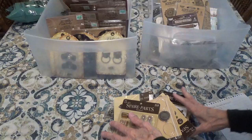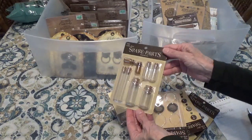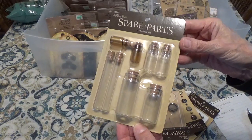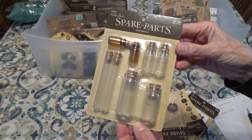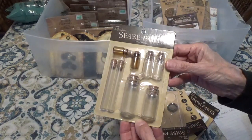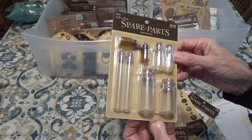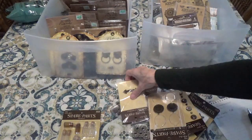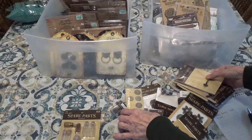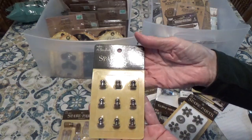So to start off, I've only got one started off so far — Spare Parts. So this is what's going to be in this one here, and I'm going to be asking $28 and that includes your shipping. So we've got this — these are the quart vials. Let me just show you the ones that haven't been opened yet. And these are the screw fasteners.